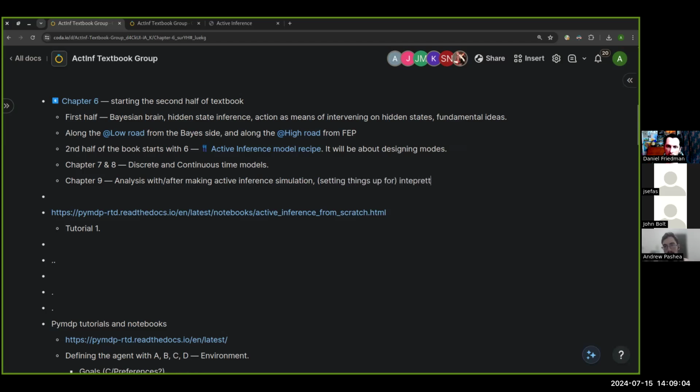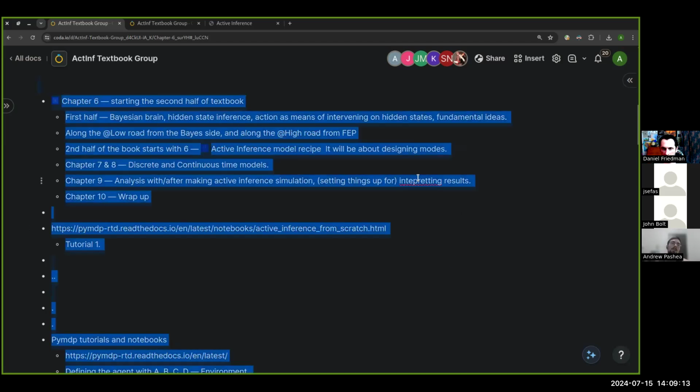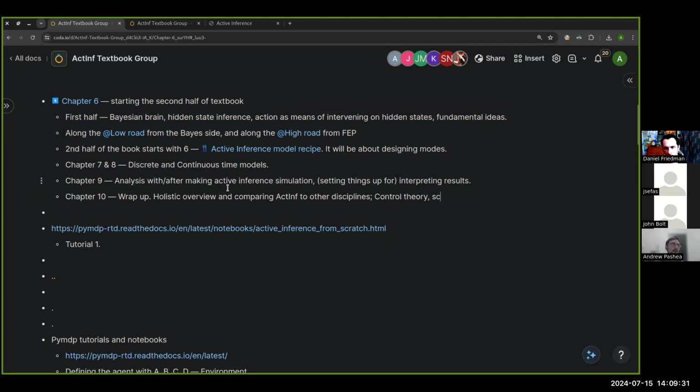And finally, chapter 10 is a nice wrap up that is maybe slightly out of place compared to what I said about the second half of the book, but it's good. It's a rather holistic, conclusion-type chapter, both wrapping up the book and comparing active inference to a variety of other disciplines and fields like control theory, other social sciences, psychology, and reinforcement learning as another approach to these kinds of problems, and so on.